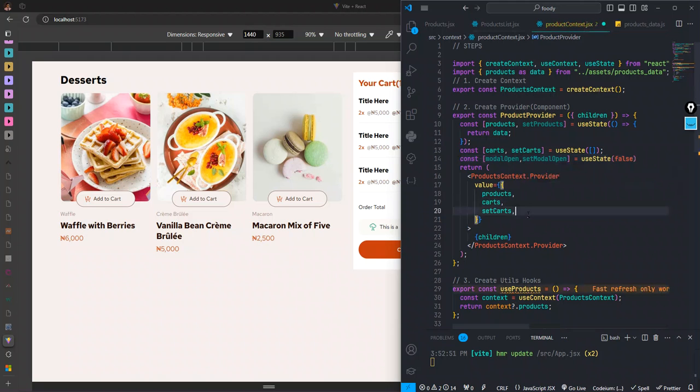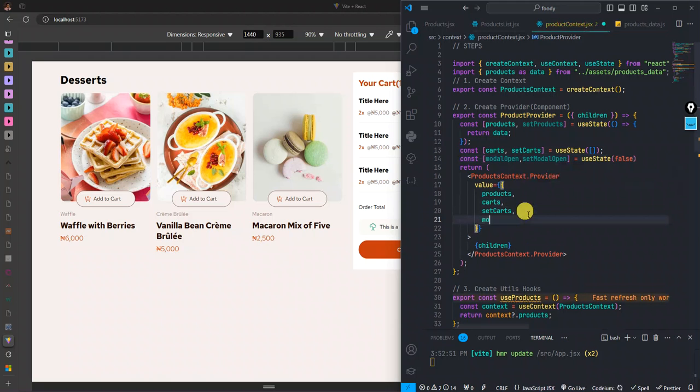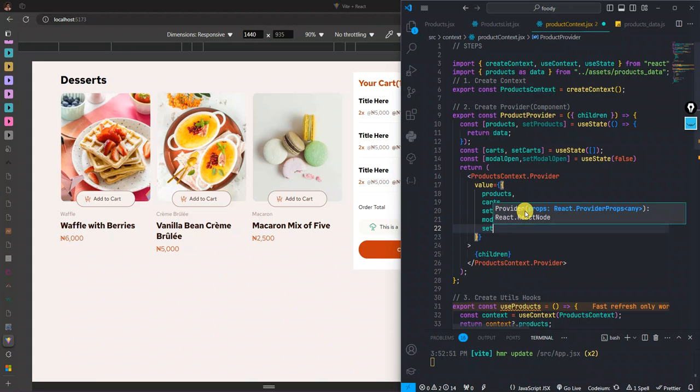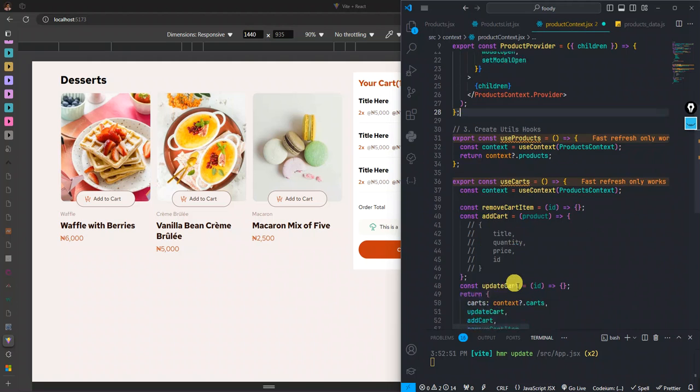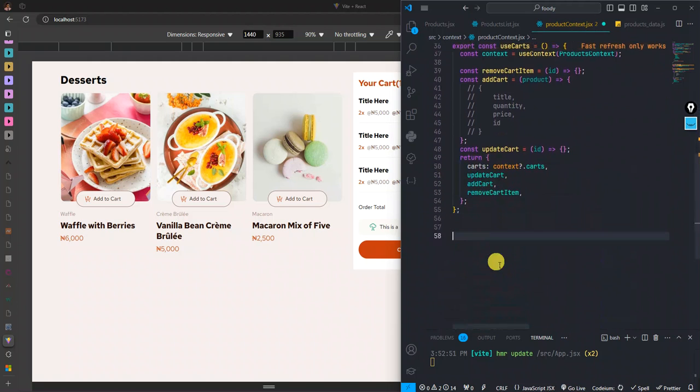So we need to send this one out to anybody that needs it. So I'll be sending out the modal. The name you are using to send it, that's the name you are going to use to call it. If you want to change the name, you can rename it to another thing, but I'm using this same name. So set modal open. This one too, I'm going to create utility hooks for that, that do the management of closing or opening whatever stuff that is going on. So here too, I'm going to have export const useModal, or useProductModal or anything. We only have one modal, so I will just say useModal.